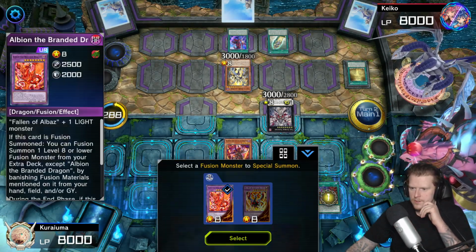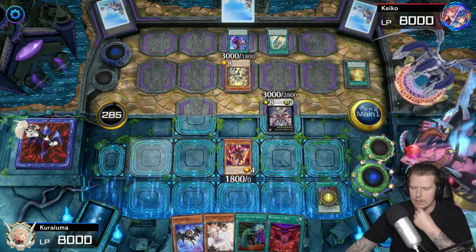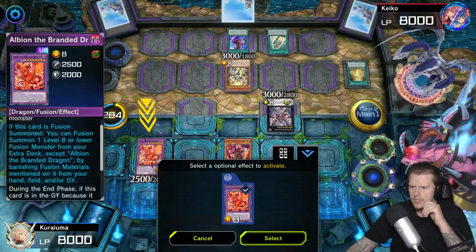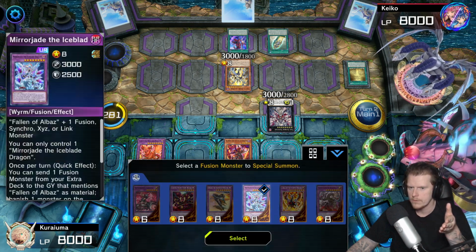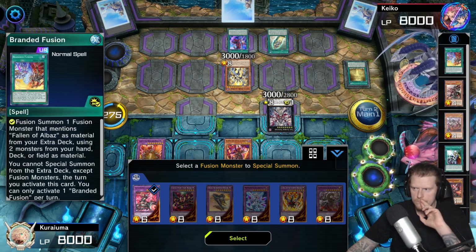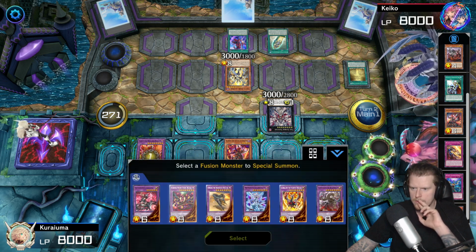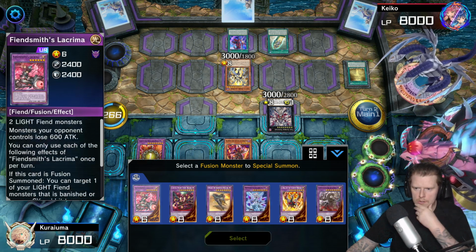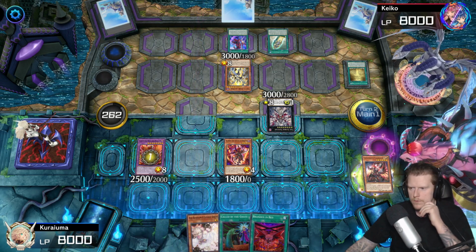No. Go to Albion. Go Cartesia and Albaz. Bring out Albion. Albion triggers. I think this is one of the reasons why we used to run Bestial Rebellion, to be able to fuse. Yeah, but the thing is, you can target one of your Light Fiend monsters that is banished. Don't you banish? Okay, so that would be a solid play, but the problem is... Yeah.